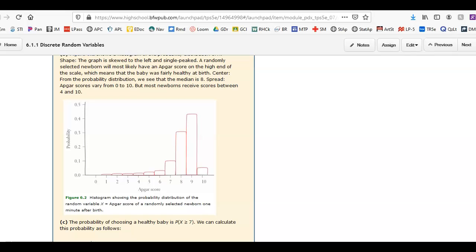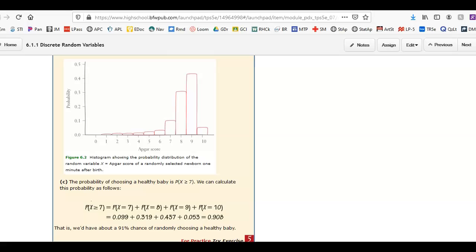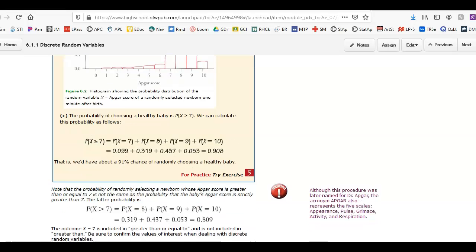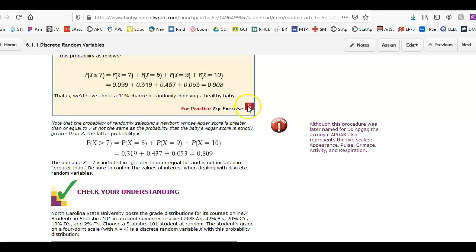So if the peak is at 9, it's unimodal, it's skewed to the left. You could figure out the specific mean and standard deviation. We're gonna get into that. And then you could calculate a pretty simple probability. In this case, probably they have a score of 7 or higher. I'm just summing up those probabilities to get about 91%.